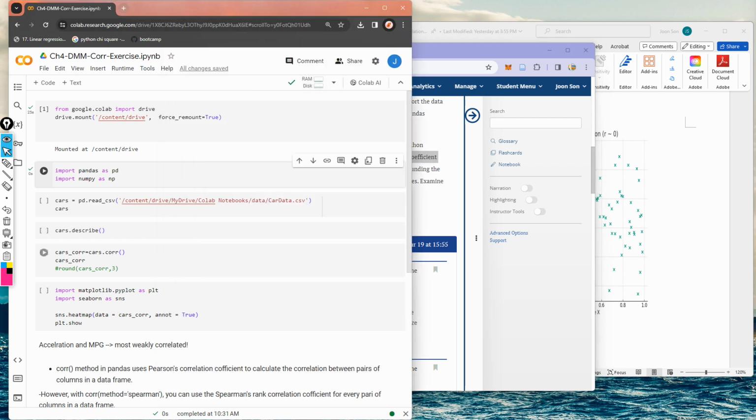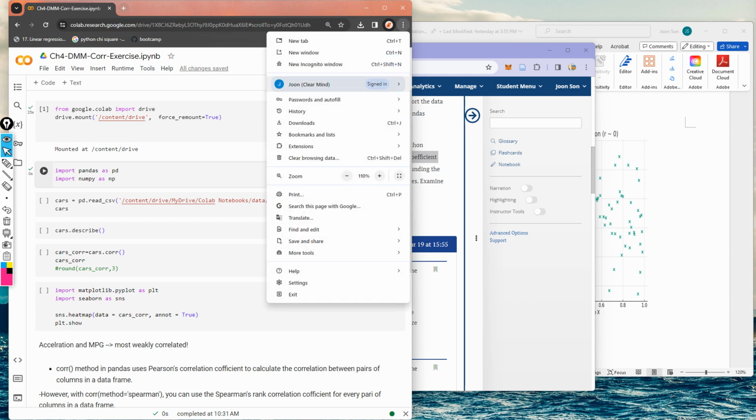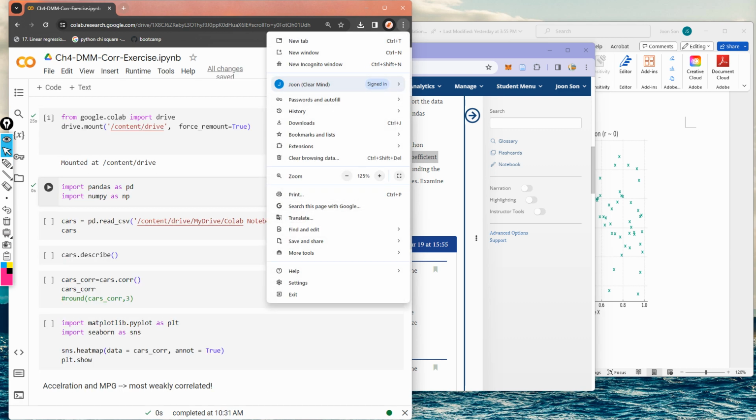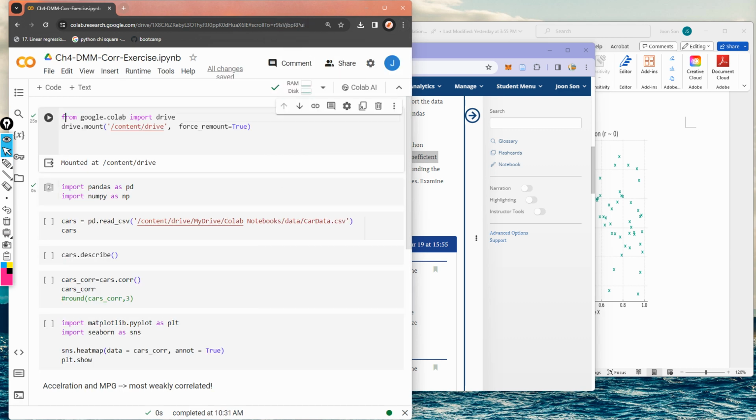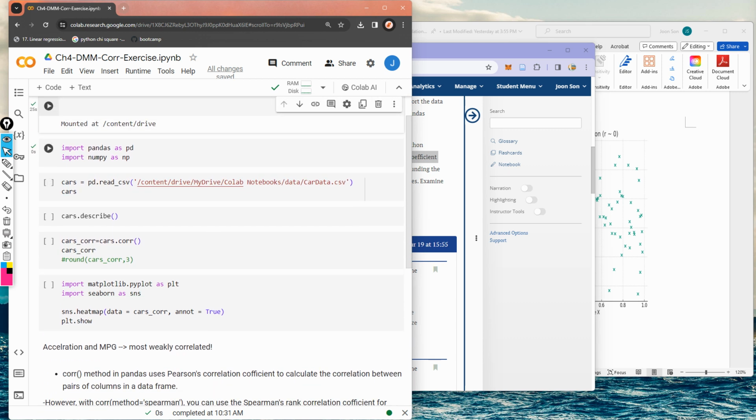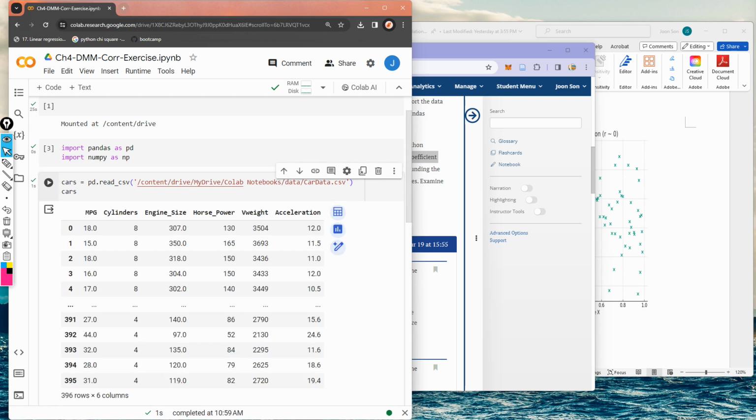Let me show my code. First, you have to mount your Google Drive, as usual, and import Pandas and NumPy. And then you read this car data CSV file. So MPG, cylinders, engine size, horsepower, weight, acceleration.